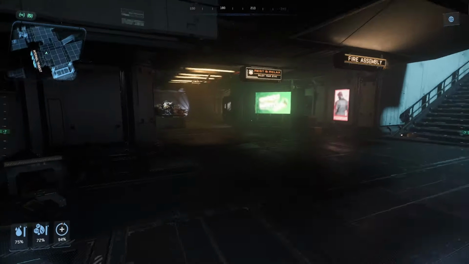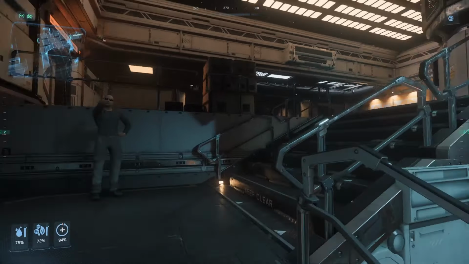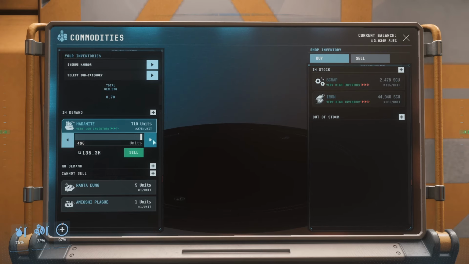Speaking of money, when it comes to selling your mined minerals, most commodity terminals at mining facilities, landing zones, and space stations will buy. Though, should there be a boom on Hadanite mining, you might find the lower demand for the minerals require you to spread out where you sell to.